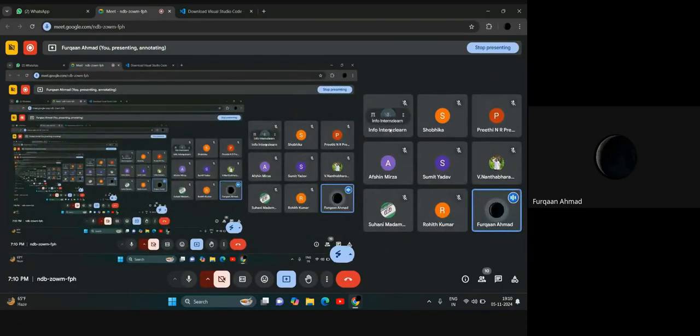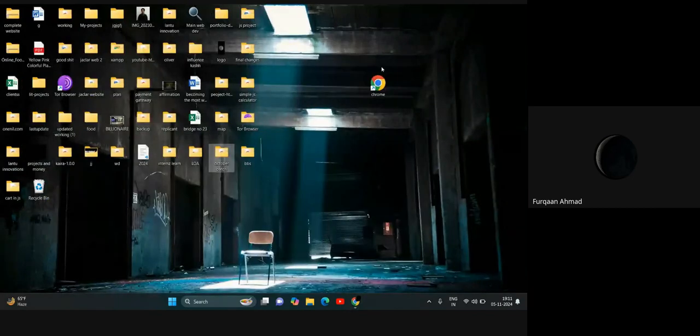Okay. So this was the first step, how you are going to download Visual Studio Code. Now the next step, guys, is a folder where you are creating all of your coding files that we are going to learn. So you will go to Windows. I'm here and this is my desktop. Let me keep the Chrome browser over there. That's fine. Here at the desktop you are going to create a new folder.